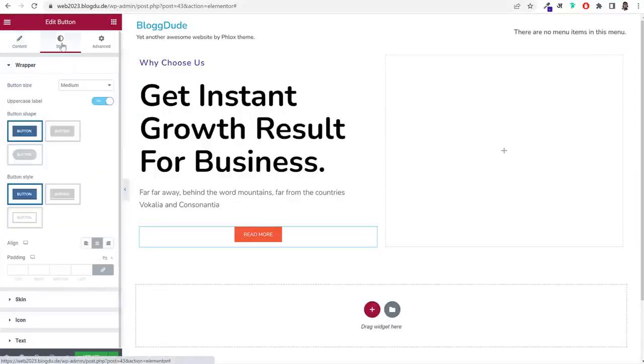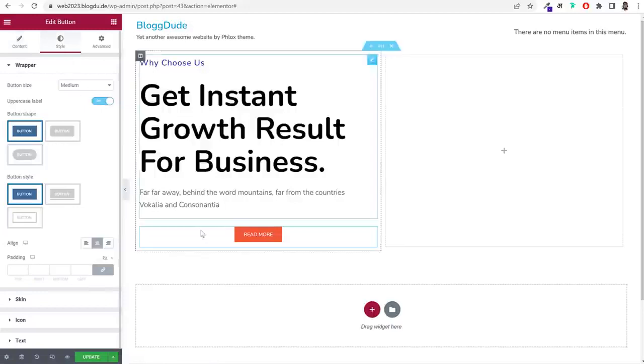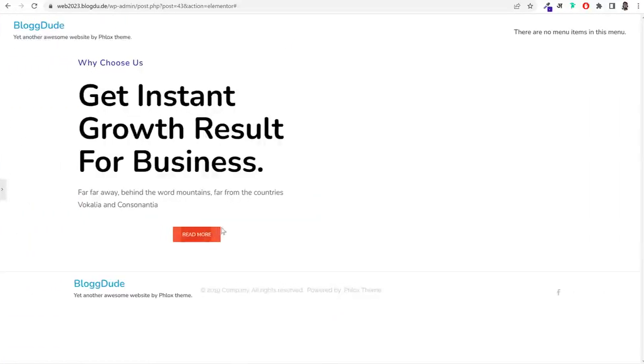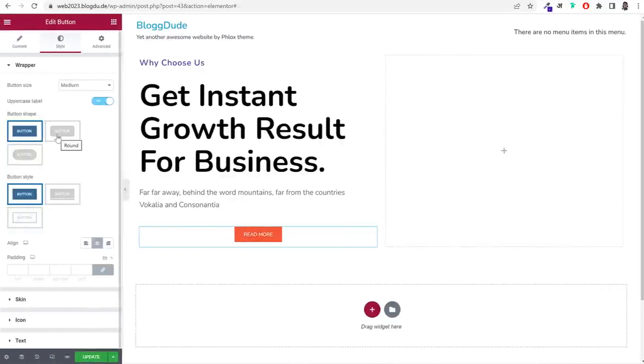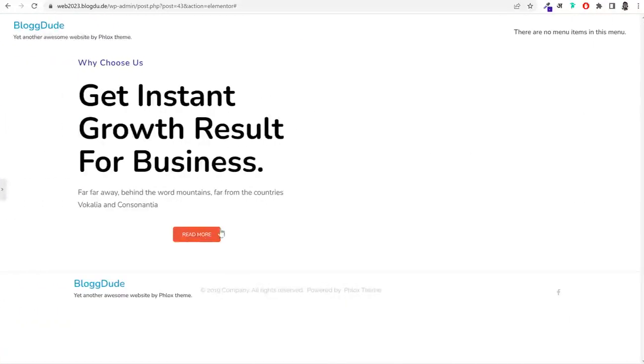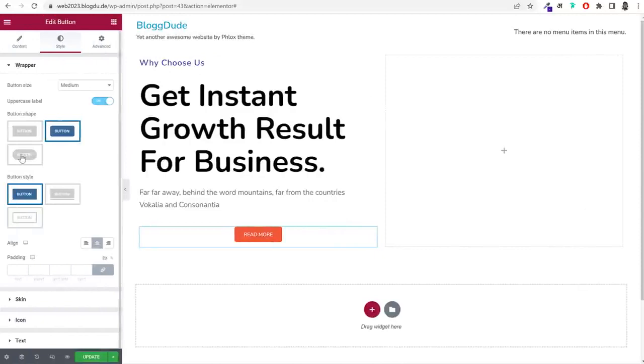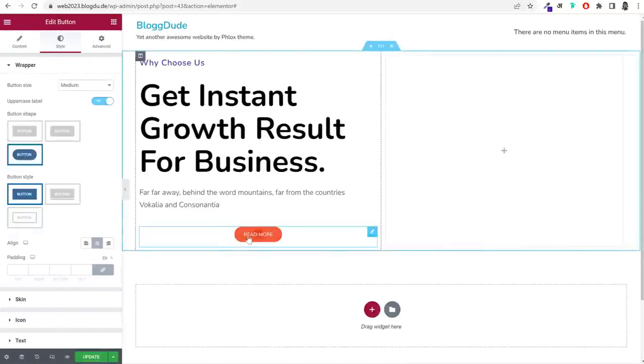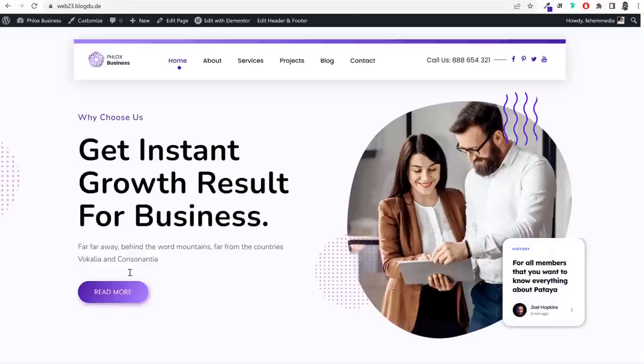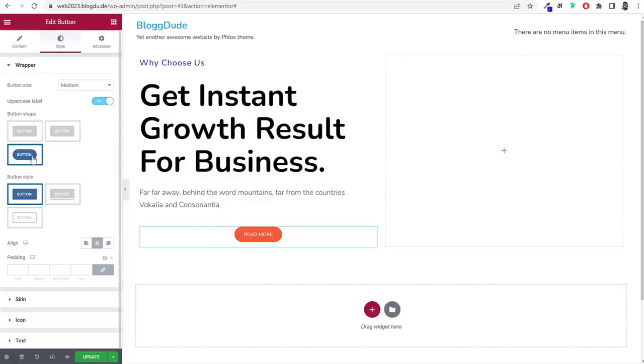Now let's style this thing. First of all, what shape you want. So here, as you can see, this is rectangular shape. The corners are all sharp. Okay, now if you select this shape, this second one rounded, now the corners are rounded. If you want to make it circular, you can also select this circular. Now the corners are circular. Okay, so we are using this circular option, or we are using this curve option. So we want to use this thing.